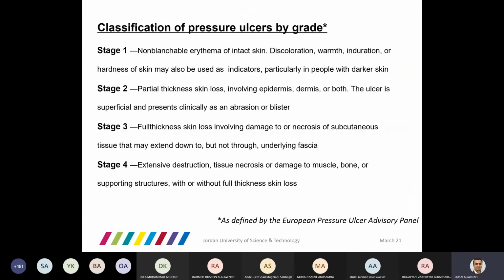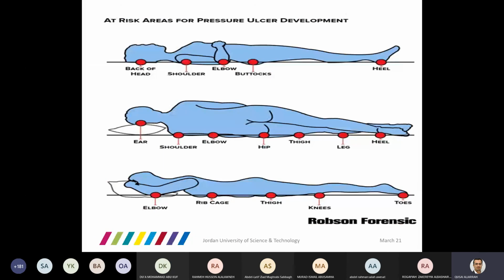فهاي الأشياء لازم تعرفوها. هلا كيف نعرف إحنا where are the areas that are susceptible to develop pressure ulcers? It depends on the posture of the patient. هلا بتعرفوا بصورة الكافة نقلبهم ذات اليمين وذات الشمال. ليش؟ Because it's really important to move around in order to prevent pressure ulcerations.